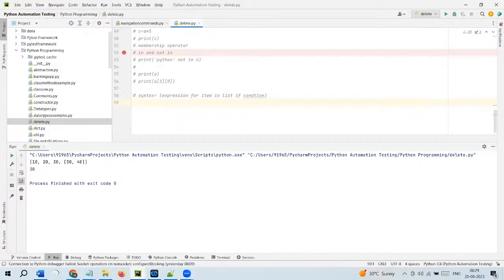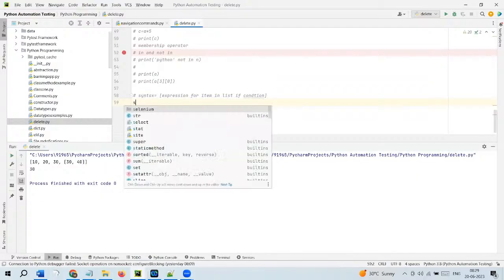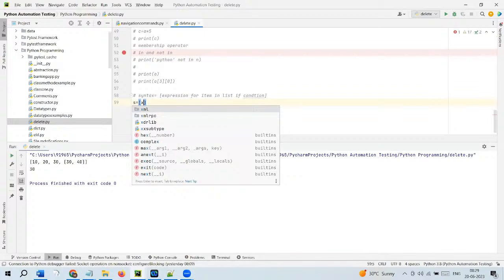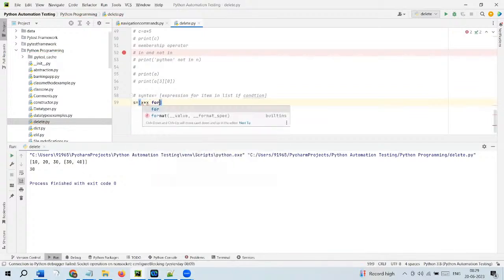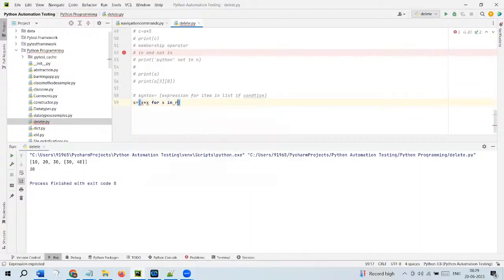I want to print like that up to 100. How is it possible? I will show you. For example, let's say S is equal to X into X. This is the expression. For X in range, this is an iterable object, 1 comma 11. Now observe here, print of S.